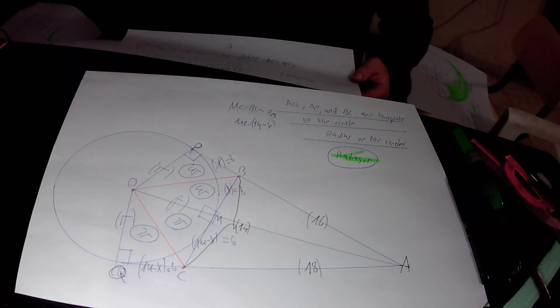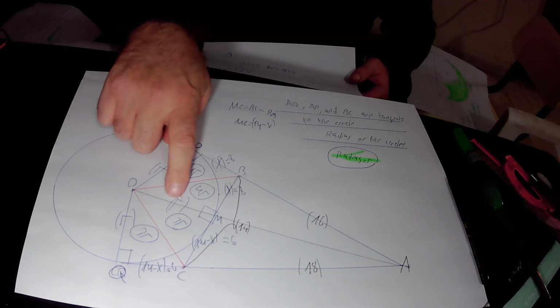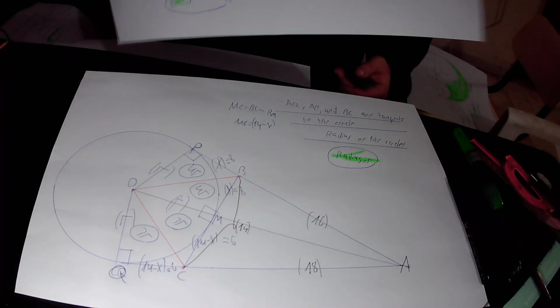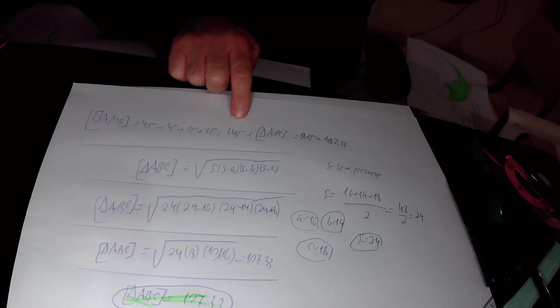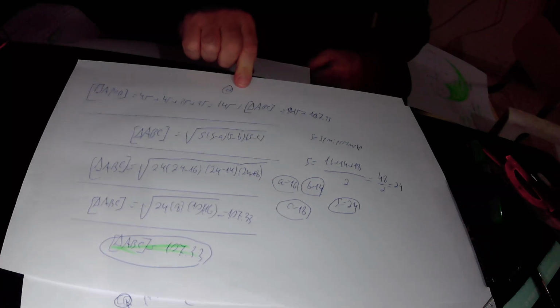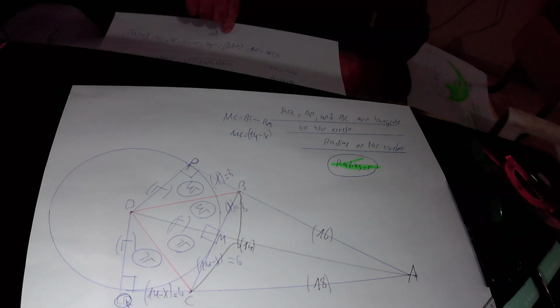And again, the area of quadrilateral APOQ equals the sum of the areas of those 4 right triangles plus the area of this triangle ABC. The area of quadrilateral APOQ equals the sum of the areas of the 4 right triangles, that is 14R squared in size, plus the area of triangle ABC. So the only thing left to do is to find the area of this triangle ABC.